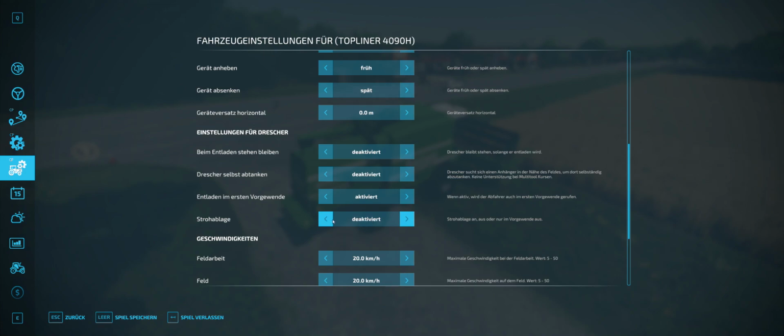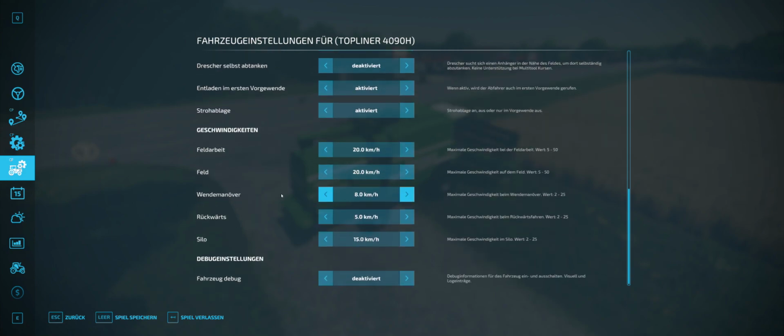Then he will just have little straw dust coming out from the back of the combine here. I'm going to have that set to active. You can turn it off if you don't want straw on your field. Then you can set it off or deactivate it here completely as well. Alright.